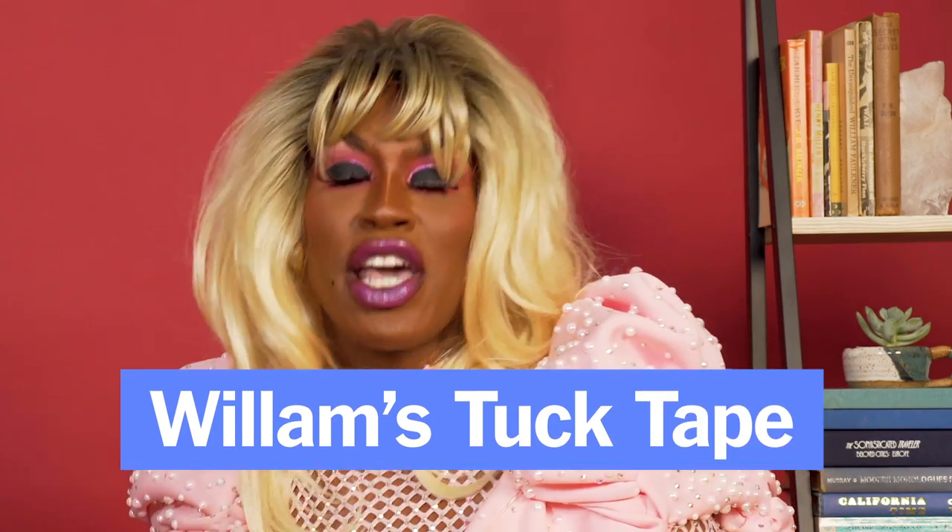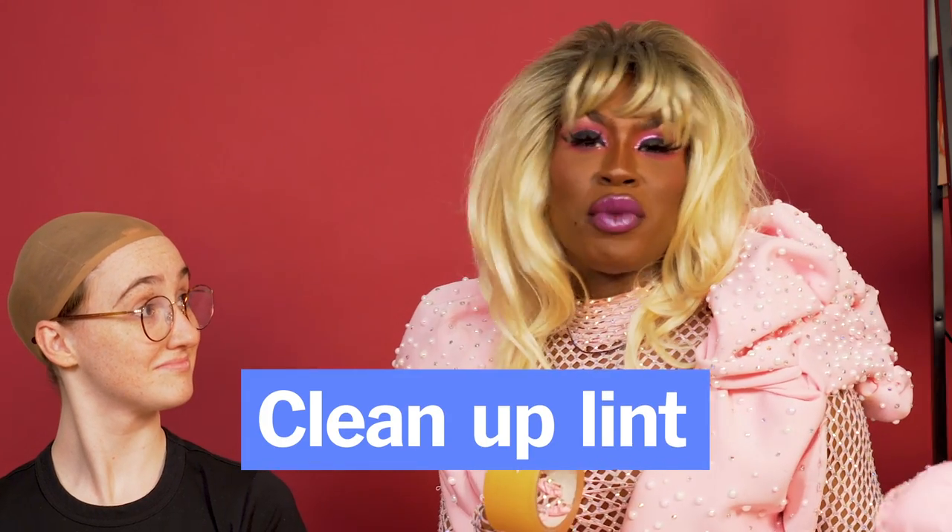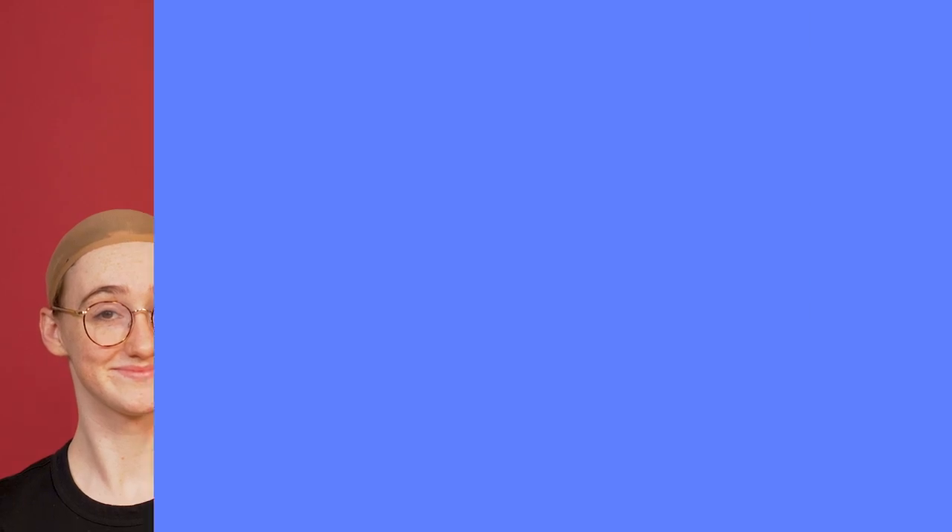You're going to get this special tape. The brand that I like to use is Willem's Tuck Tape. Now this can be used for more than just tucking — you can use it to remove glitter, you can use it to get rid of lint on a black wool dress, and you can also use it for a nice facelift. I'm first going to take my 91% isopropyl alcohol, spray the skin to get it a little bit wet, and prep the skin so that the tape adheres really well.